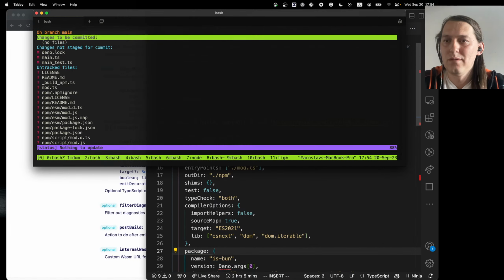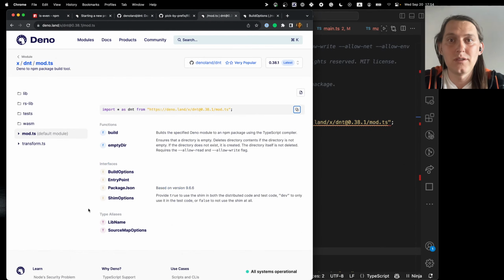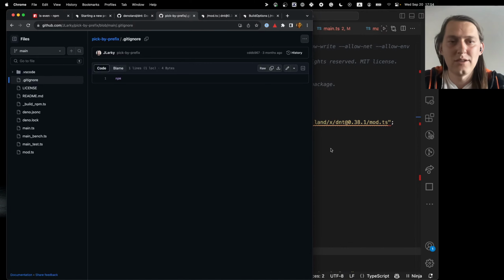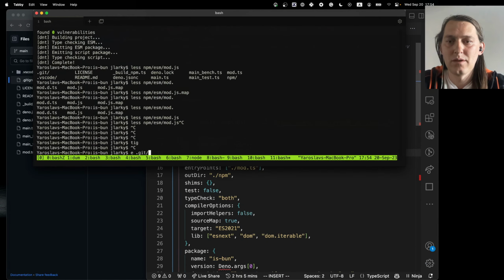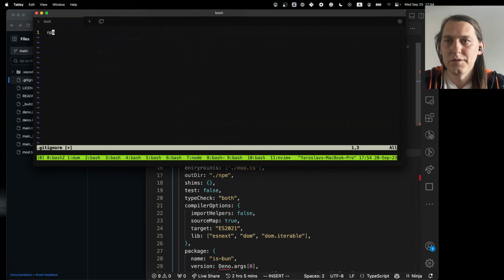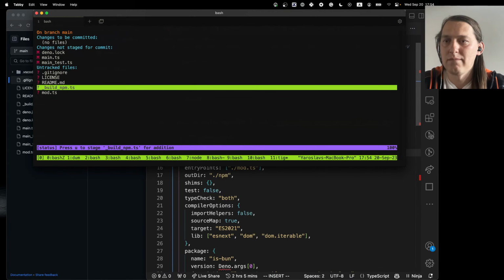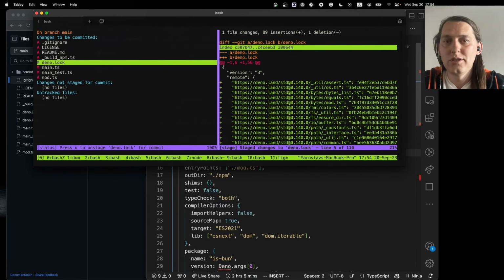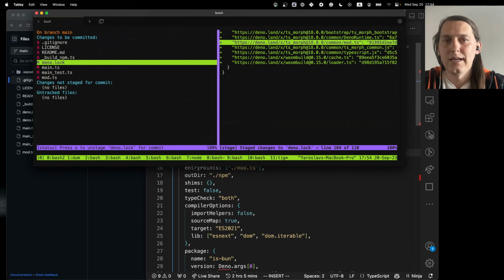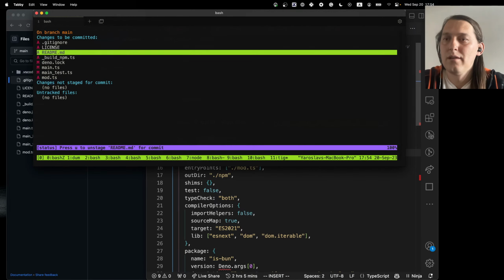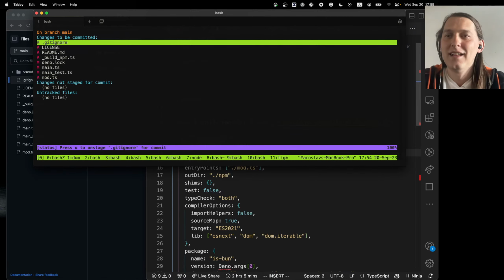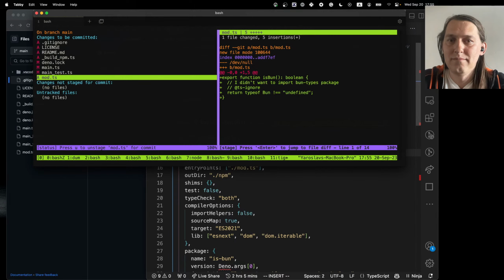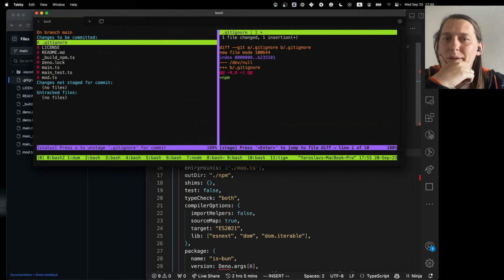Okay, so we have done all of this stuff. So now, yeah, we also need a gitignore, I guess. So the gitignore is just npm. Okay, looks good. Yeah, we changed the deno log because we added dnt stuff, since we didn't run this command before. Okay, so yeah, I wonder if we should split it a bit.